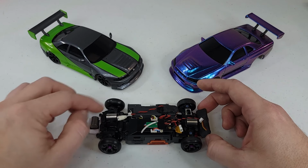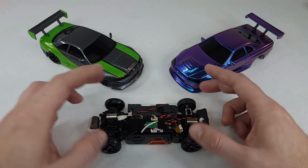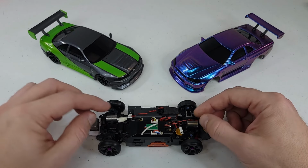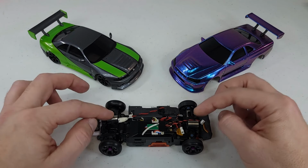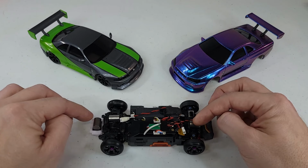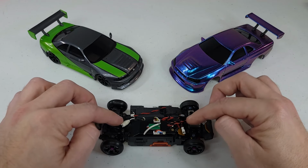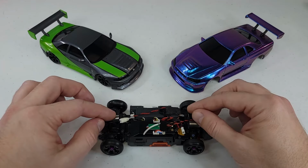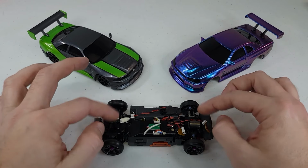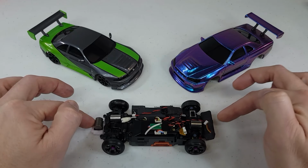And I've tried weights, whether it's a lot of weight in the back or a lot of weight in the front, and then just testing back and forth. I'm still in the middle of testing all that, so I can't really say for sure what I like, but so far I seem to like at least 2 of these 14-gram weights in the front, and then 1 in the back. I've tried them all the way out at the ends, and I've tried them towards the middle of the car as well, to see how it performs depending on where I put the weight. And it does make a difference if I put the weight in line with the wheels compared to putting the weights out in front or behind the wheels.